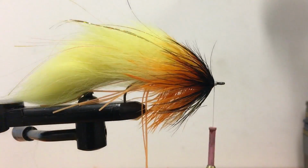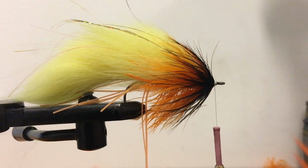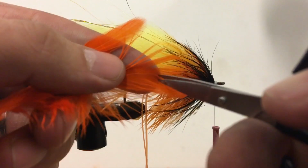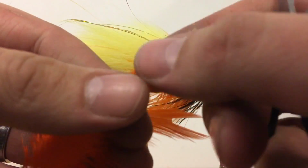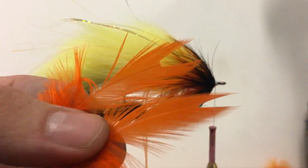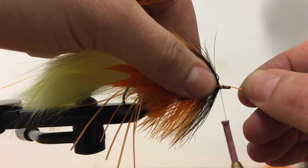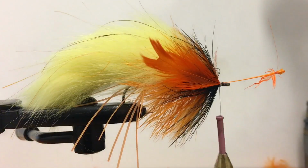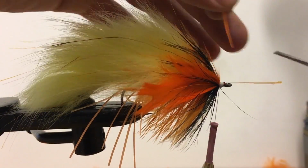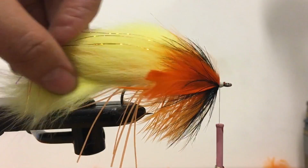So cut the excess out, and then I'm gonna make side fins using an orange cock feather, and I cut the tips looking like fins, and I put the fins on both sides. I tie them in the middle of both sides, and the feather is turning out from the fly. So when it hits the water, you get a little bit of side action also.